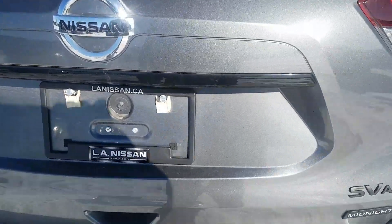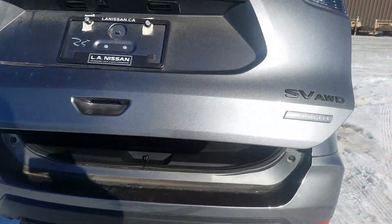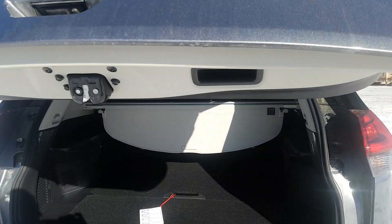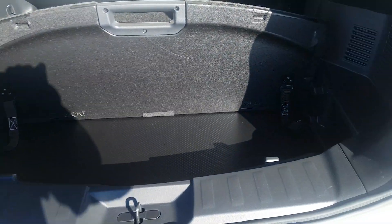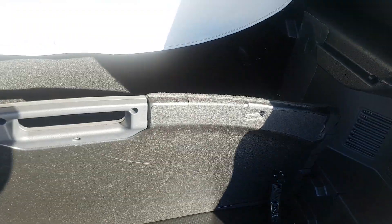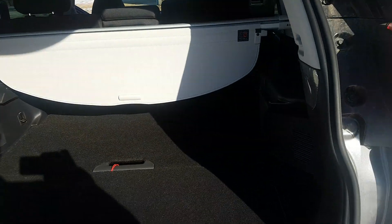Power hatch. As you can see, tons of room in the back as well. The seats do fold down flat, so you've got a nice surface to put things on. You've also got this, which we call our hide and carry — you can hide things in here or put your grocery bags in here to stop stuff from rolling around. You don't have to chase apples and that sort of thing.